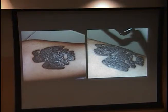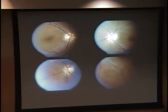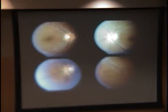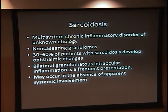This is an interesting patient from San Francisco who elected to get a Mayan eagle tattooed to her arm, and unfortunately not quite the results she'd hoped for. It enlarged, she has this big scar granuloma, and interestingly, every time she has this scar granuloma flare up, she develops this posterior uveitis, an inflammatory choroidopathy. And she could predict when her uveitis was about to flare by a span of 1 week when her tattoo would enlarge. And when I treated her with Remicade, her tattoo never thickened again.